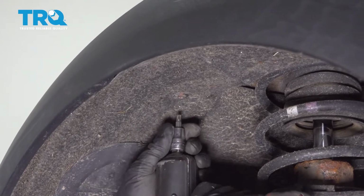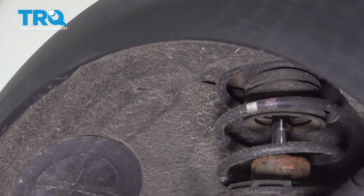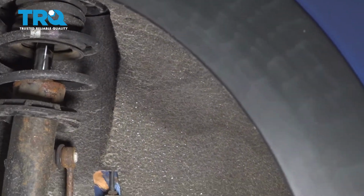There's a bolt right here. Use a T30 socket, take that bolt out. There may be another bolt over here. Take that one out as well. It should be the same size.